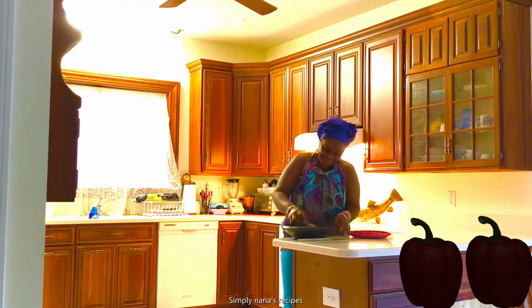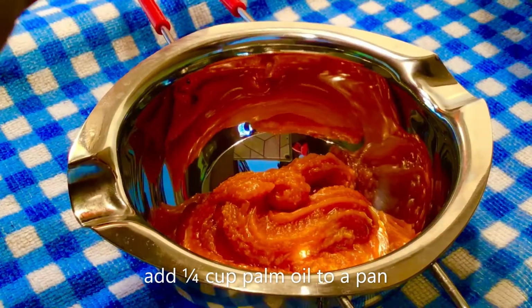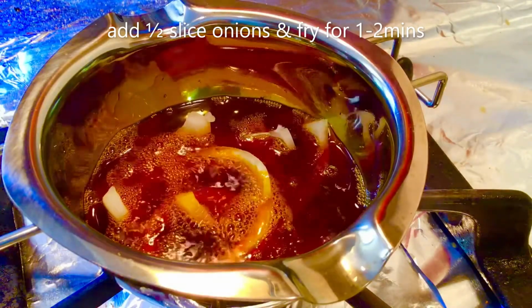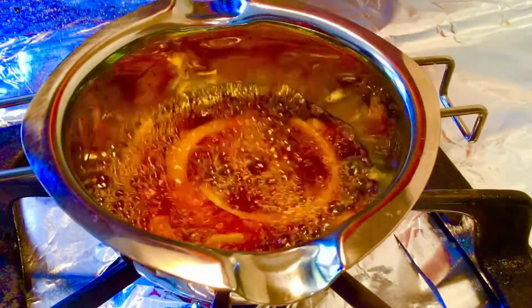So grab a small saucepan and add your palm oil to it. Add your onions and fry for just 1 to 2 minutes. We add it to our hot pepper.